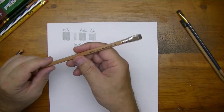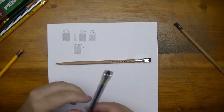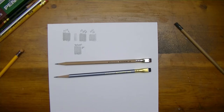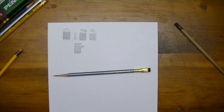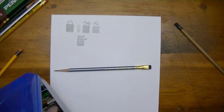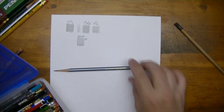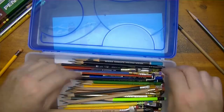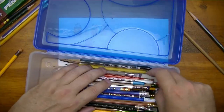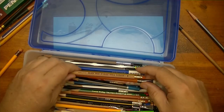Now let's compare it to the Blackwing 211. First off, I want to make sure that the Blackwing 211 is not the same as the 602, in other words, firm graphite. Well, the Blackwing 211 is the same as a Blackwing 602, so I'm just going to go ahead and take that away, because that's a waste of time. Let's see, I'm going to grab me another B pencil here. Here's a B pencil, so let's use that instead.